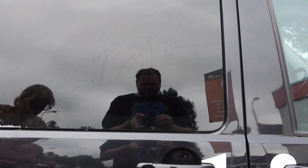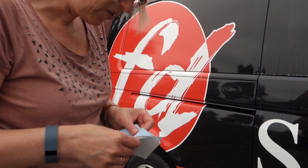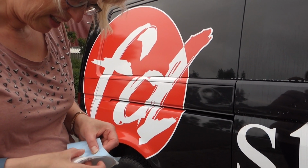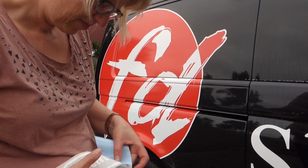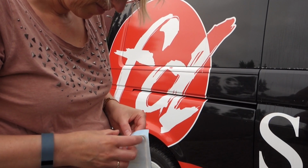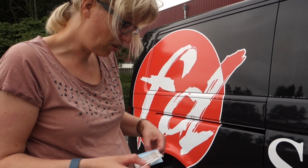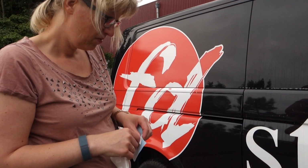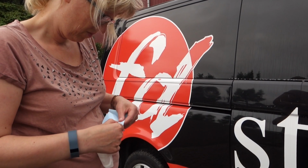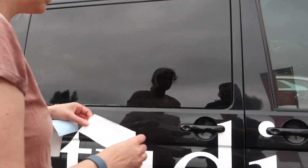Okay, so now we found out that we don't need to do it wet. So we actually made this totally dry. And Anoweek is now peeling off the front. And the last sticker, yeah. From the last sticker. So first read the manual, but there was no manual. And we saw somebody putting it on wet, so we thought we were smart to do it wet, and that wasn't that smart. This is just a normal sticker, it's not a car sticker, I guess. Yeah, well anyway, we have one on the back now, and now the only thing we have to do is this side and the other side. And the other side I already put on, so we're gonna let it dry and see what happens.